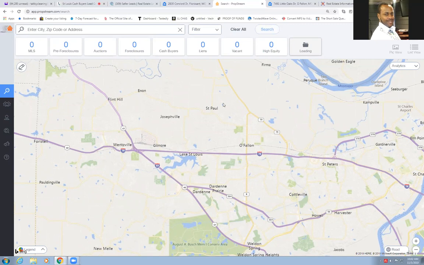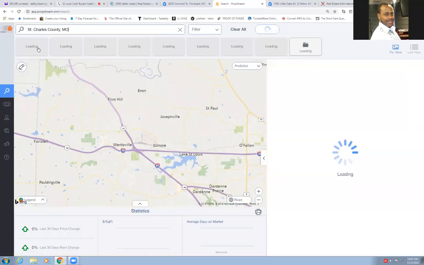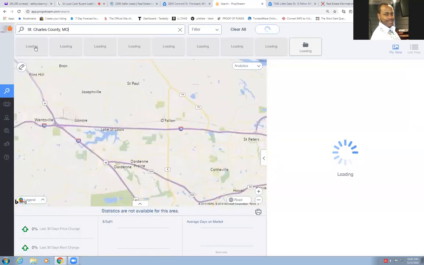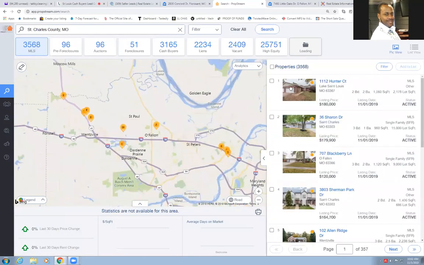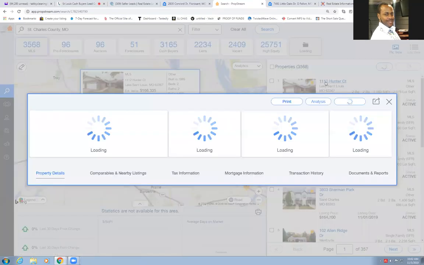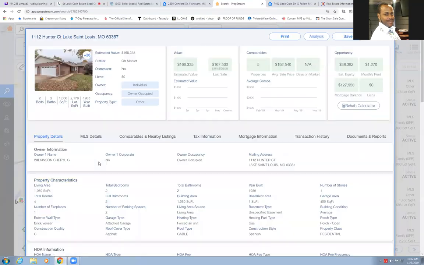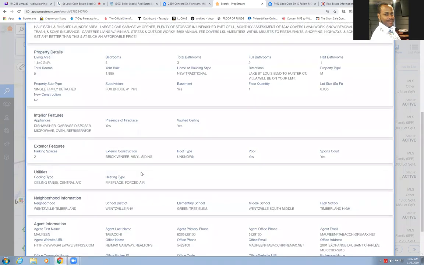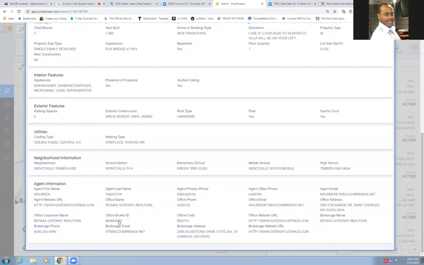You don't have to market. You really can just call straight to the agent. Many times the agent's information is straight on the property right there and you can see it. So let me pull that back up. If we were to go to the MLS listings and say we want to go to this property, MLS details, you should have the real estate agent's phone number down here at the bottom.